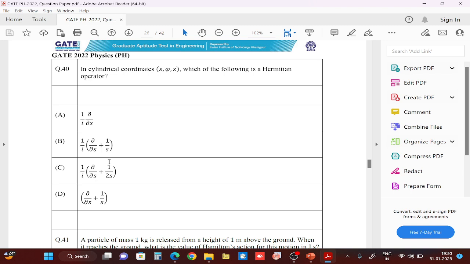But one good point is the momentum. If you convert, that will be Hermitian, and that is in cylindrical coordinates. That is like that, right? 1 by del s, 1 by 2, like that. It is coming. So from that you can easily say, but I want a formal solution for this. And that is R also. If you consider the PR.